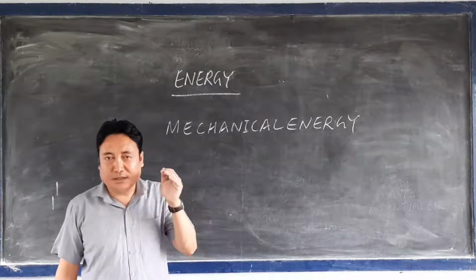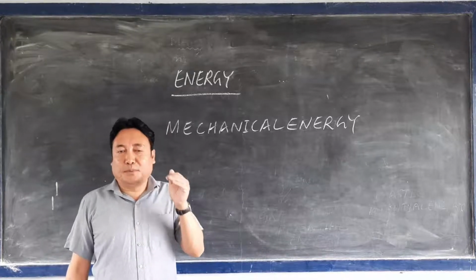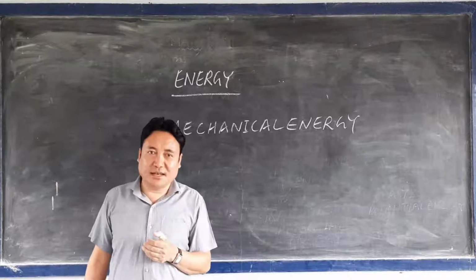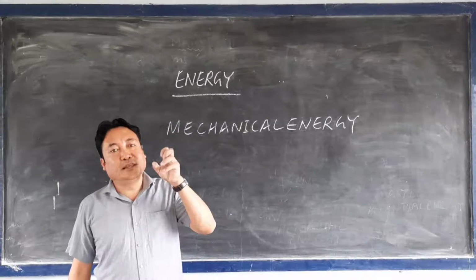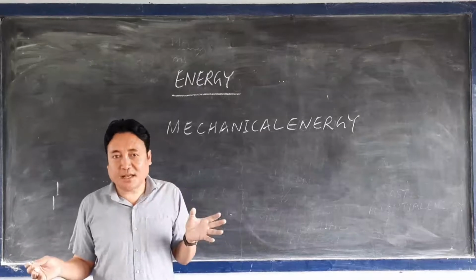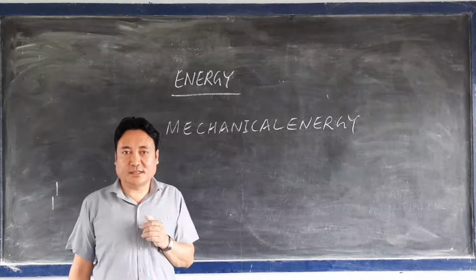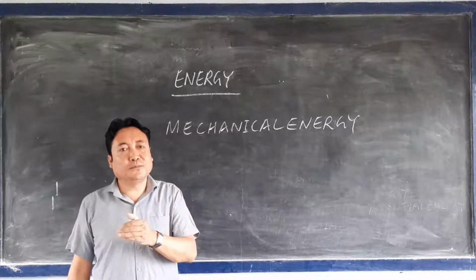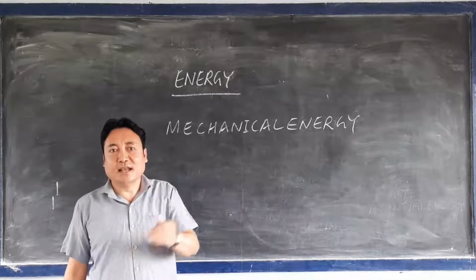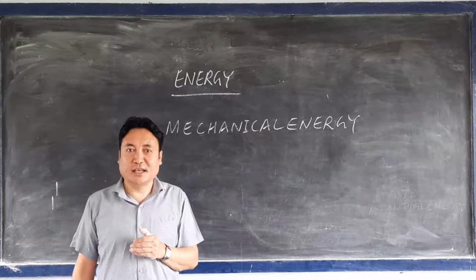So for example, take a bulb. In a bulb, the electrical energy will be converted into light and heat energy, because the bulb will give us light. It will make your house bright during the night only if there is electric current or electricity. So this bulb will glow only if there is electricity. Therefore, in a bulb, the electrical energy is converted into light and heat energy.